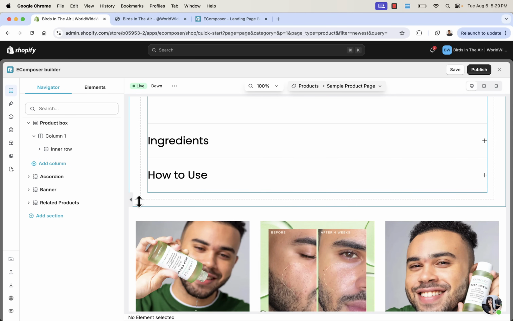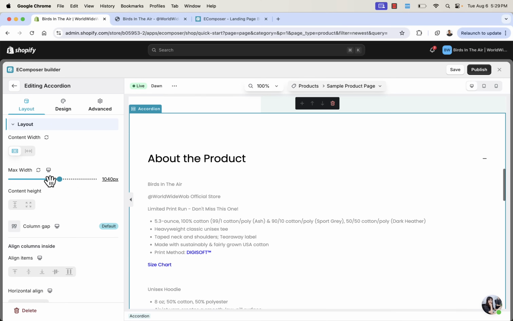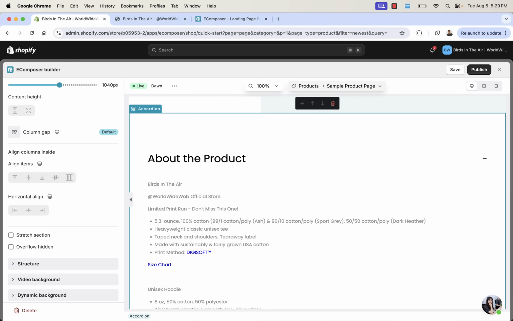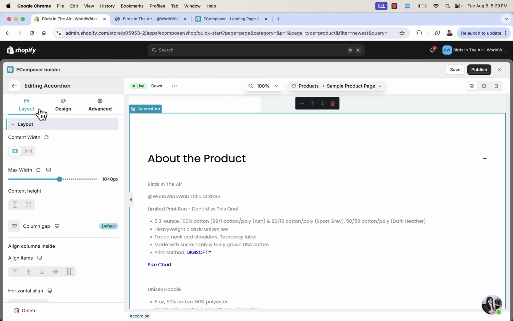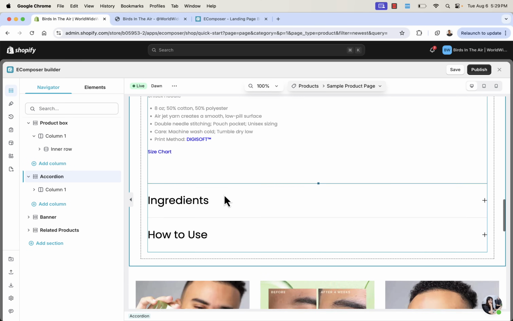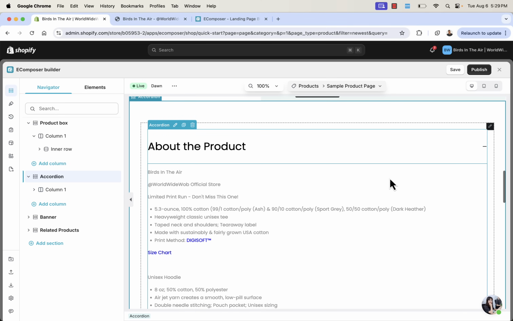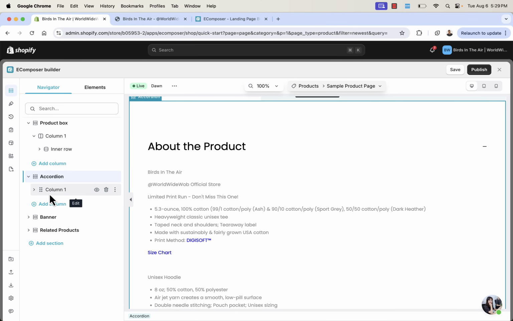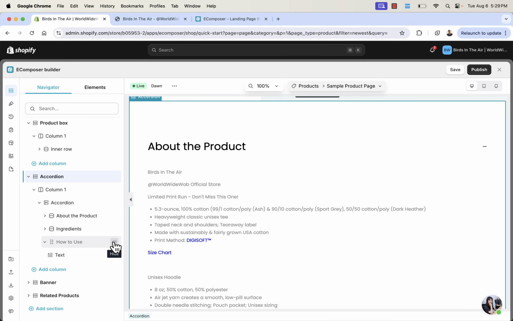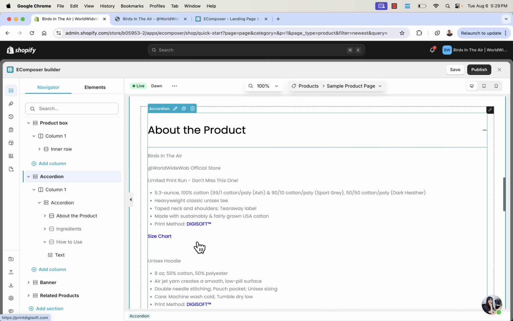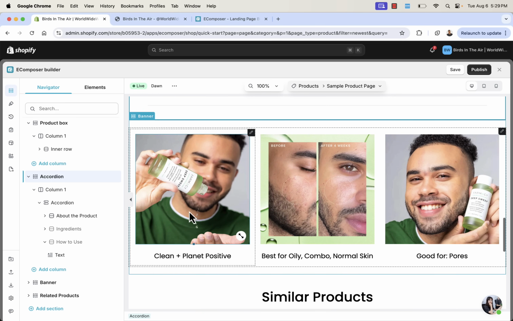We might have some sections that we don't want. We'll be able to kind of go through here and take a look at what we do want, what we don't want. We could remove sections at any time as well. So really powerful. Literally, you just hover over things and you're able to delete or change the entire setup. So we have that over here. We have our little hide button. So I'm going to hide the ingredients and how to use. Not very relevant for my brand.